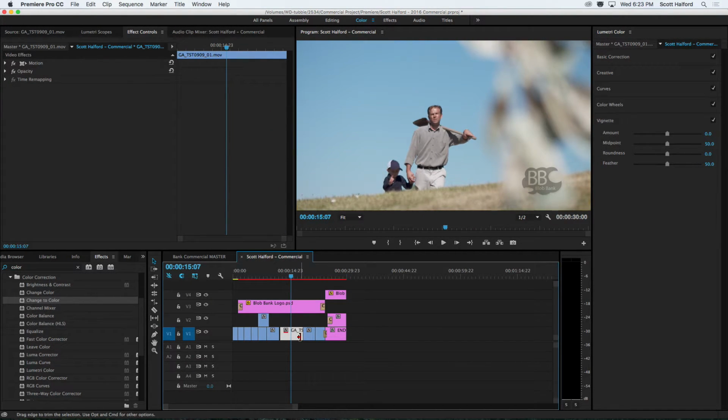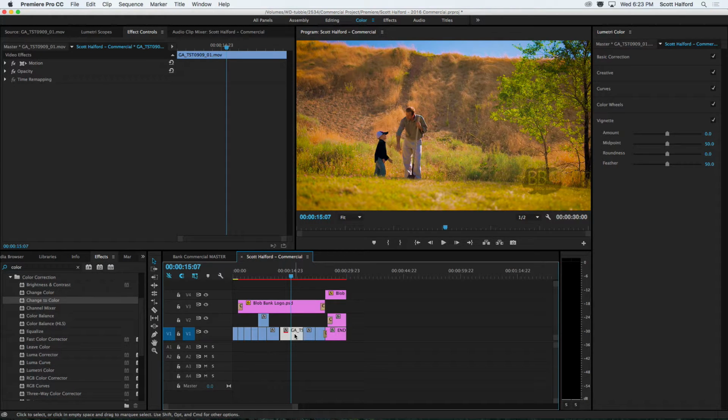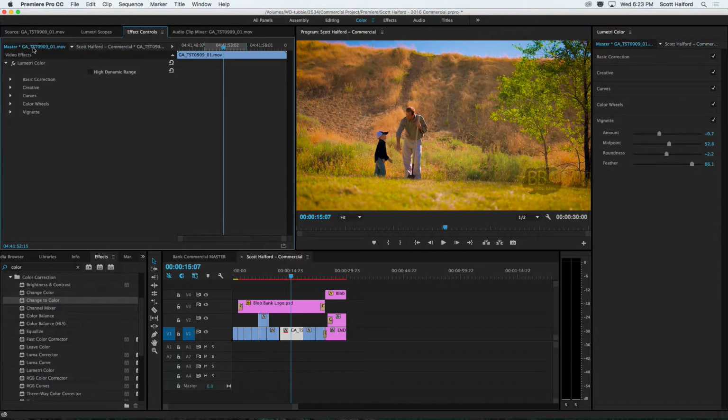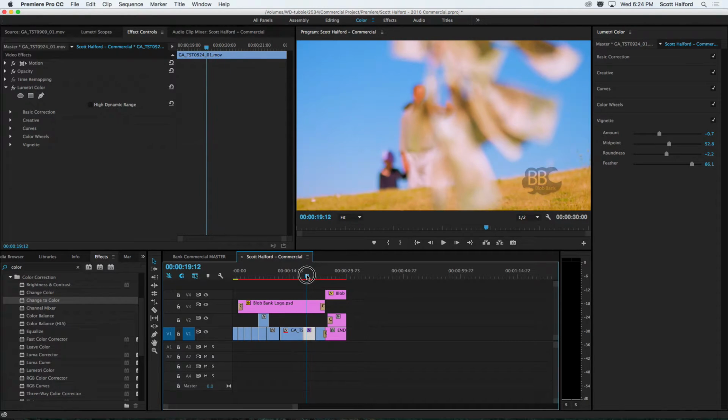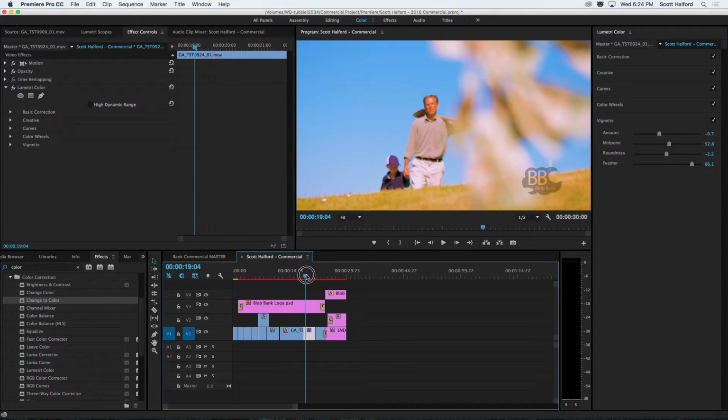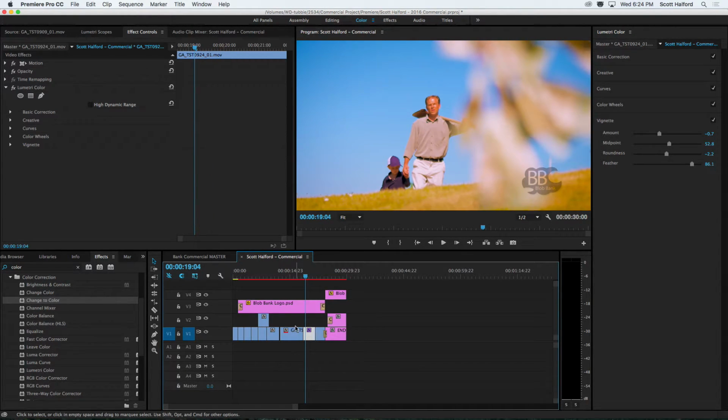Alright, let's see what happens if I take this Lumetri, this master, copy it from this one, paste it onto this one. Ooh, that sky just popped like crazy. Their skin just went nuts too. Sunburned. Yeah, so I'm gonna have to do something. So it worked for that far away shot, but not this one, obviously.